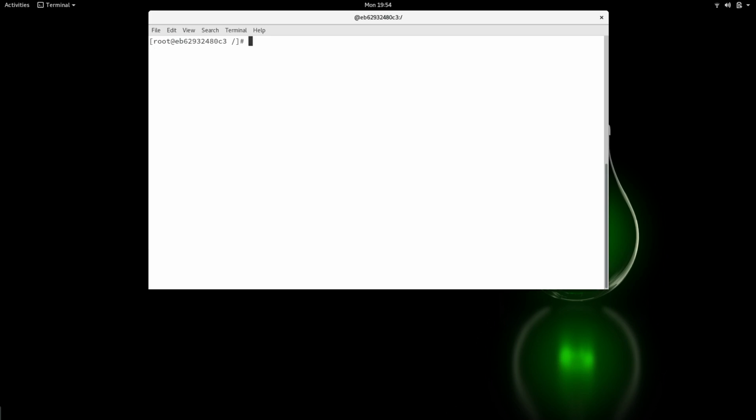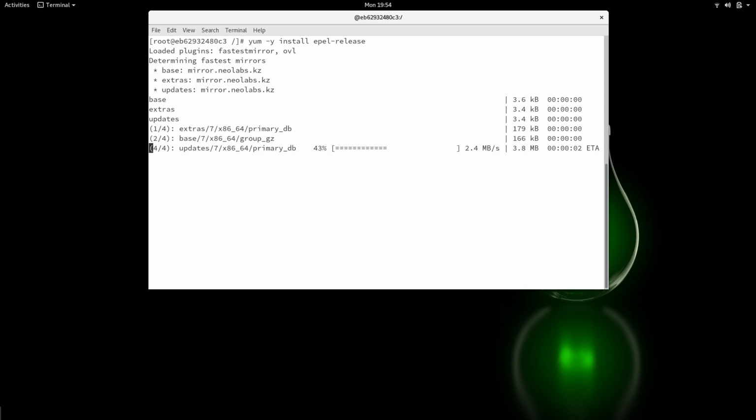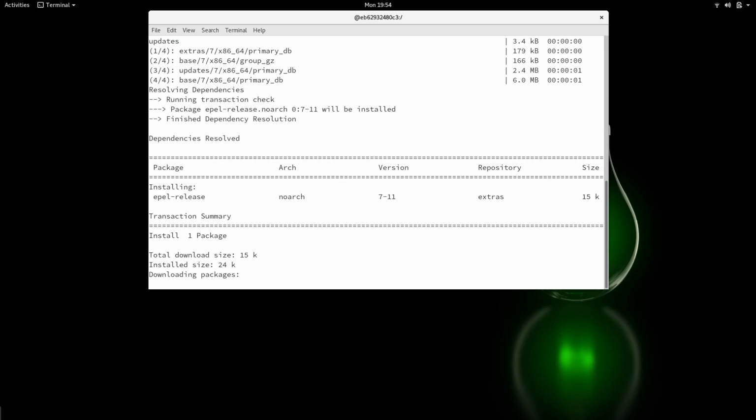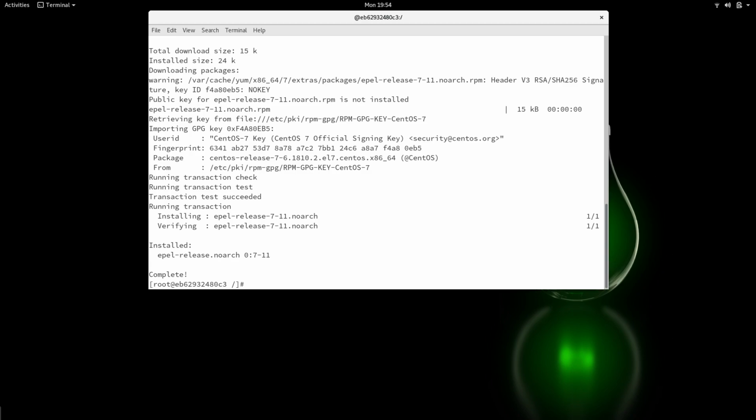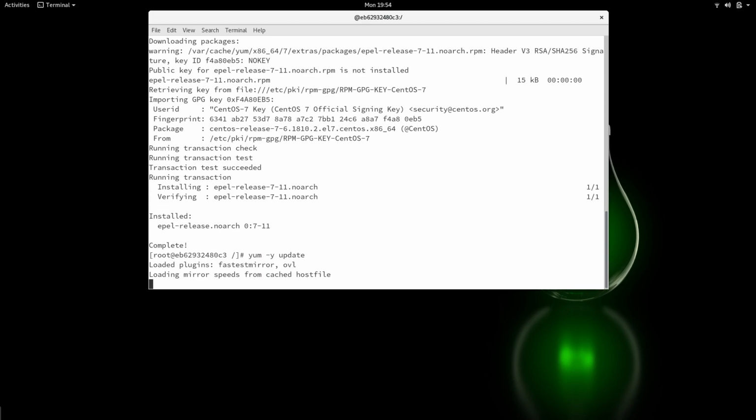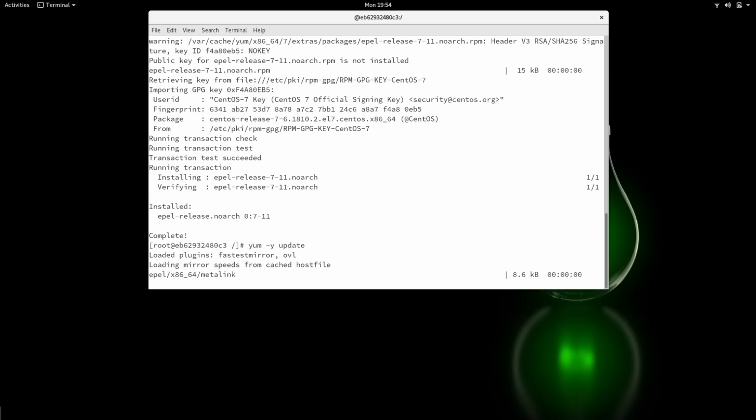Now I want to run 3 commands in it. First is yum -y install epel-release. That's the extra repositories. Then I will be doing some update. And after that, I will install Apache and PHP.